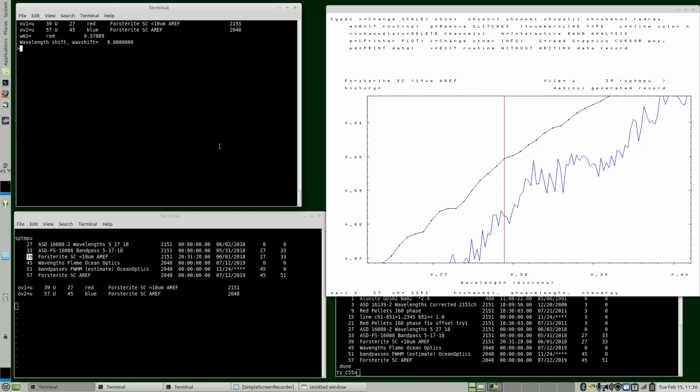So the next step is we're going to have to multiply the Ocean Optics spectrum to be higher up to match here so we can splice it nicely. Let me copy this so I have a record of it.